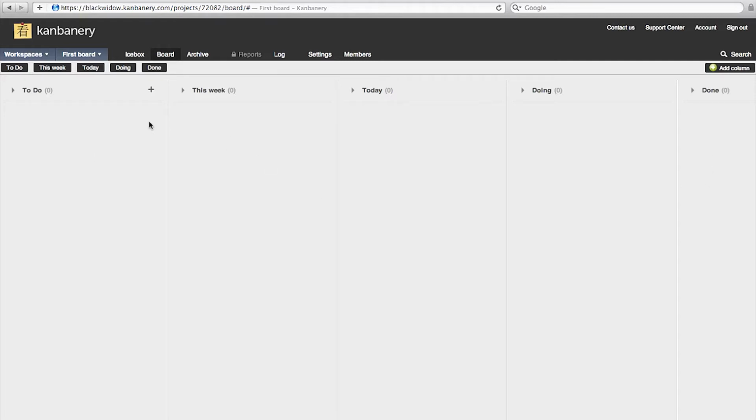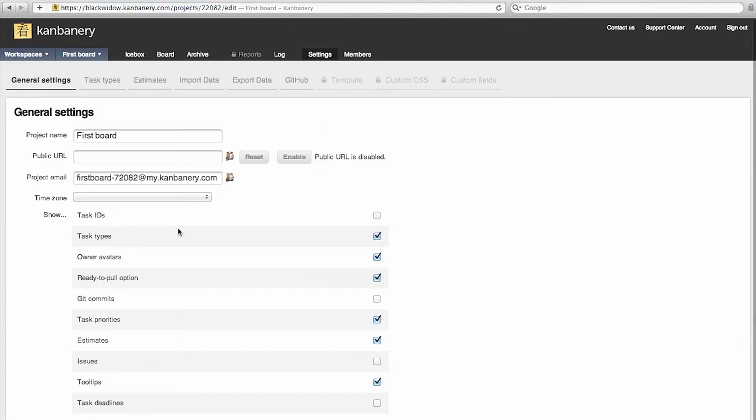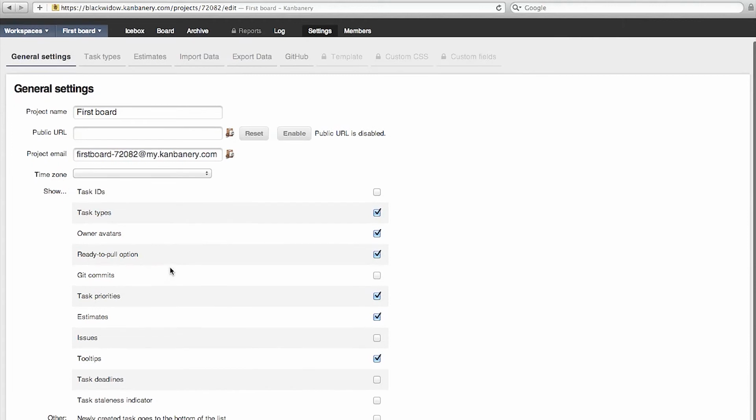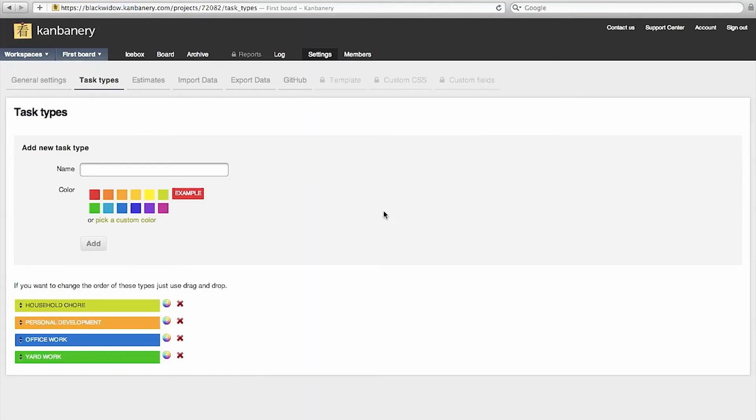Next, I'll go into the board settings, and here we can adjust some of the way that the board looks and the way it works. We have a few task types set by default: household chores, personal development, office work, yard work. This isn't a bad start, but I'm going to put some of the categories I have from my mind map.